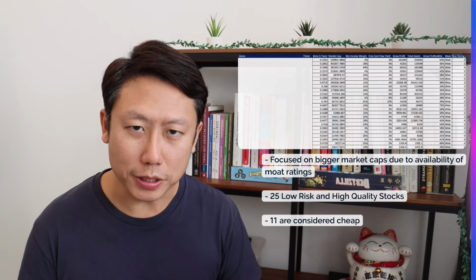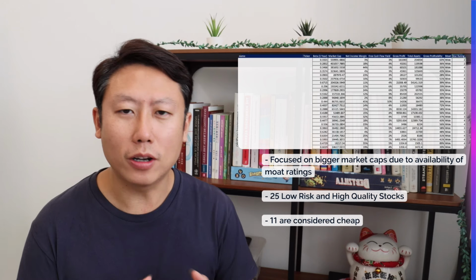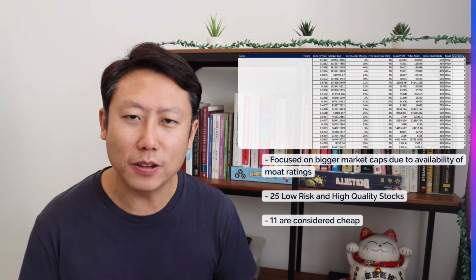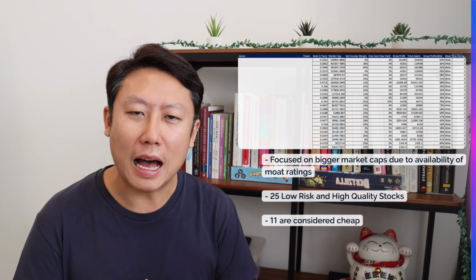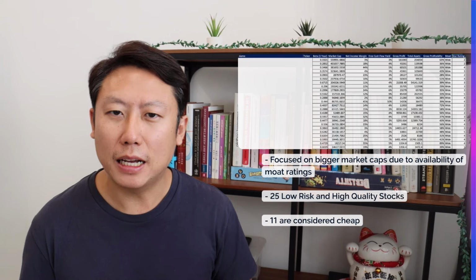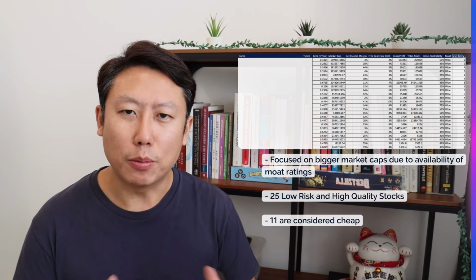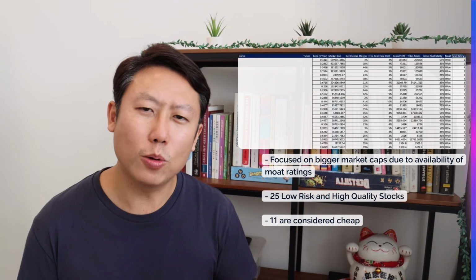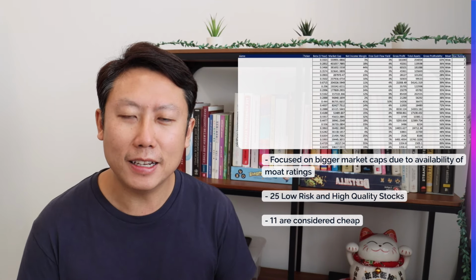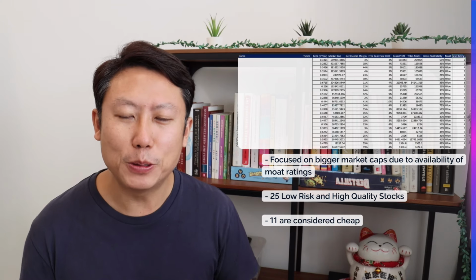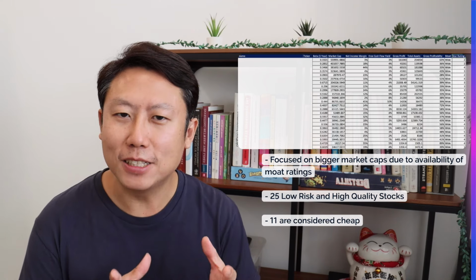After I applied the filters to the US stocks, I got just 25 stocks. Okay, I narrowed it down to just 25 stocks, and yet these 25 stocks are not all buyable, right? Some of them are 1 or 2 stars, some of them are 3 stars, based on the Morningstar star rating, and only 11 are considered cheap, right? So slightly less than half, but I think that is a workable list for people to look at. So I'm going to give you this list for free, right?